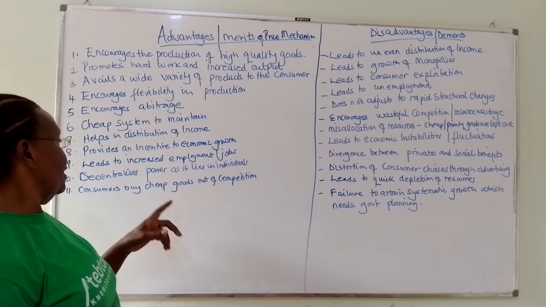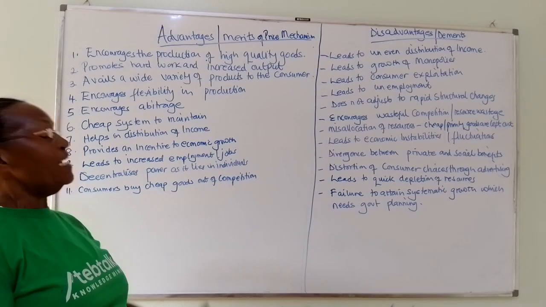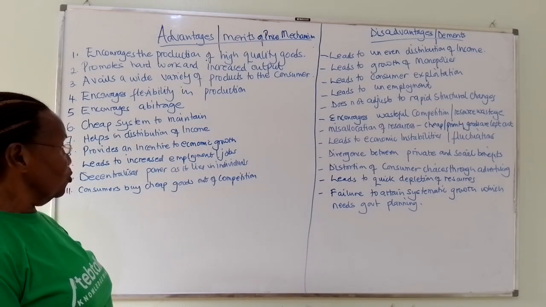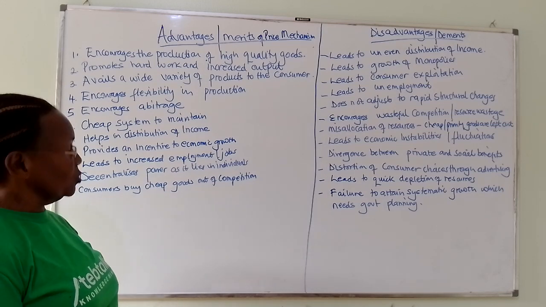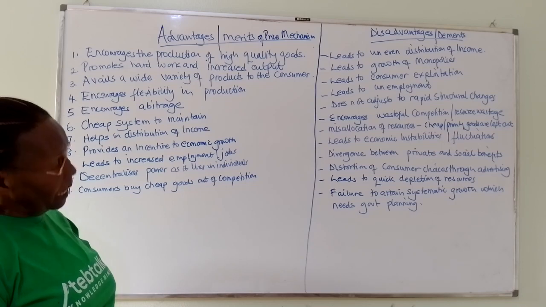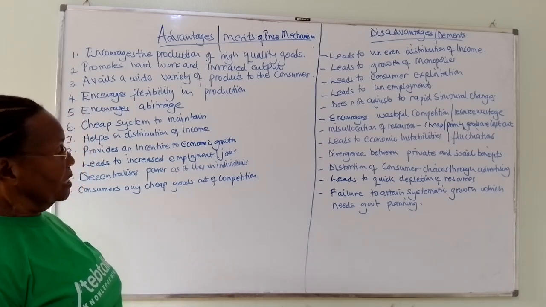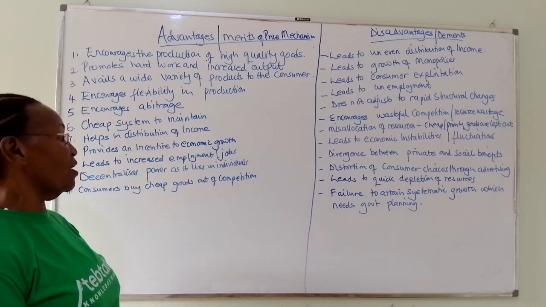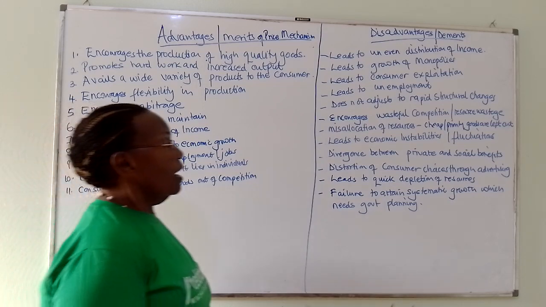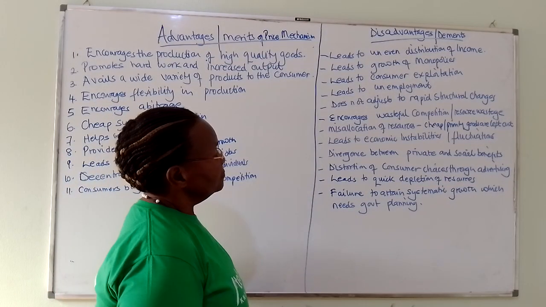So in the long run, the goods are going to be cheaper because there is an abundance of them on the market, which will make their prices go down, and that is a benefit to the consumers, who end up enjoying cheap goods because of the many suppliers that are competing to supply at the same profitable price. And that is when in the long run others are going to be outcompeted when they cannot afford to sell at that relatively low price.